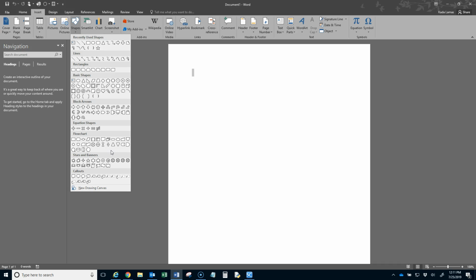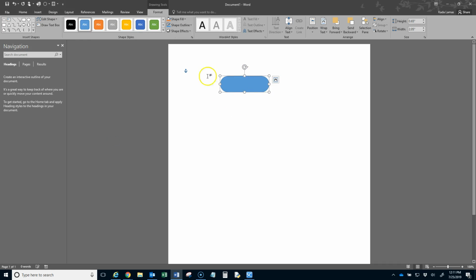There are different apps and programs that you can download that help you flowchart. They're not necessary for our class, though you might use them in college if you take a class there. But these are the flowcharting symbols right here. You just click on it and drag it to the screen. It comes with an automatic color just because that's how Word is. If you want to take the color off, you just click right here, and then you can type in your symbol, make it smaller if you need to, and flowchart what you need to flowchart.